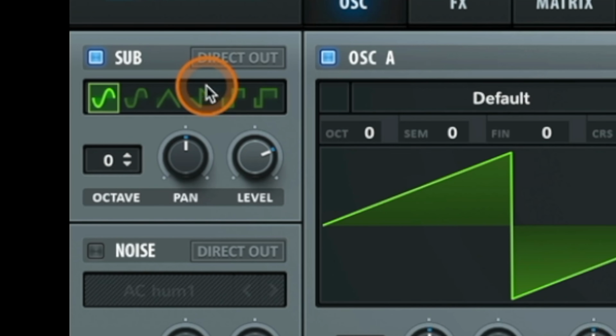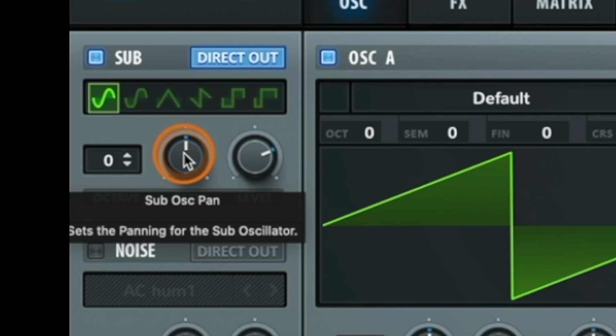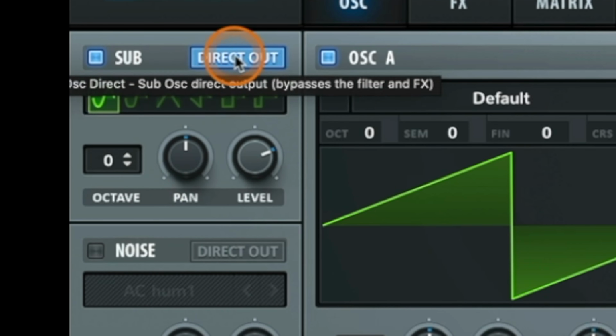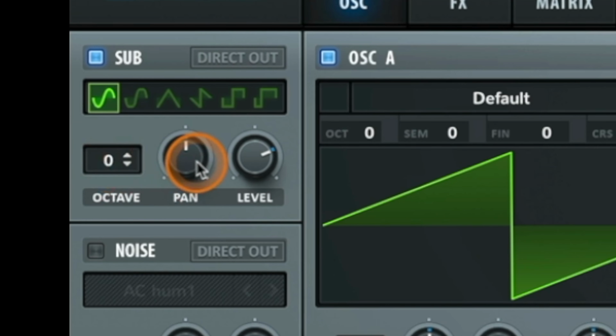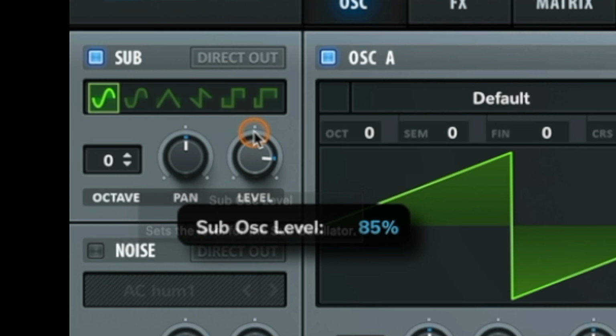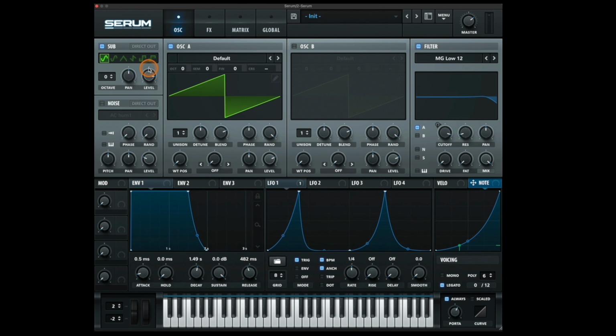And what's cool is a lot of these different noise generators have options for how we want to route them. So if we want this to just go straight out and we just want to pair a sub with our sound, we can do that without having it going through all the effects and all the processing we're going to talk about in a moment here. We can change the octave, we can pan it, and then change the level of it. So they just toss in there a sub if you need it.